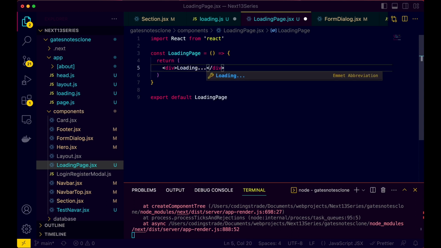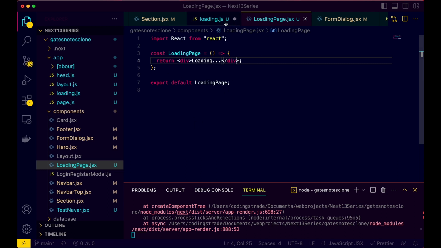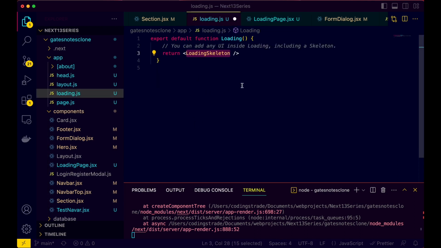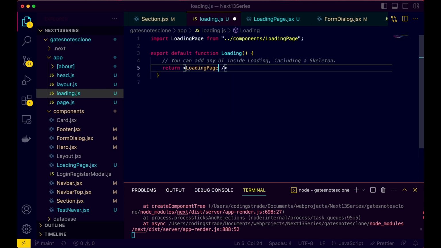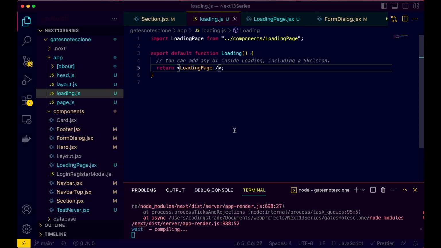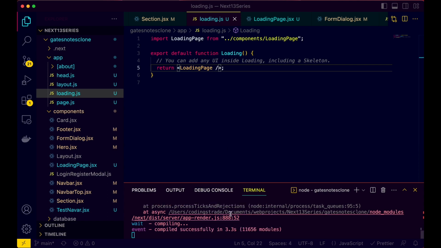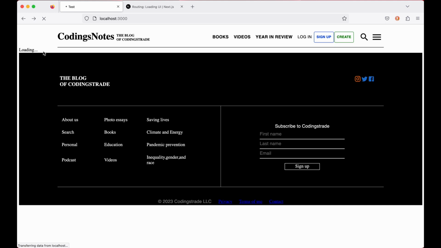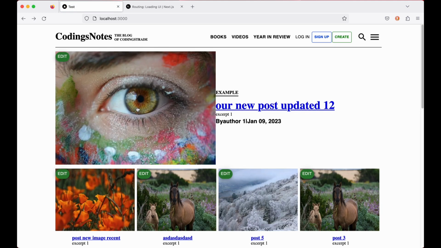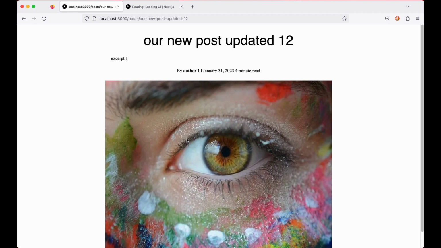We don't make any design, so you can see the difference. And here we'll just import that loading page and save. Now we shouldn't see this error, it's gone. As you see, it's saying loading because we haven't got our data, and as the data is here, the loading is gone. The same way if we click on here, now it's not showing for that.